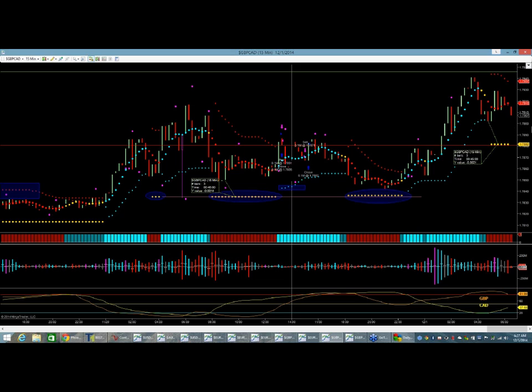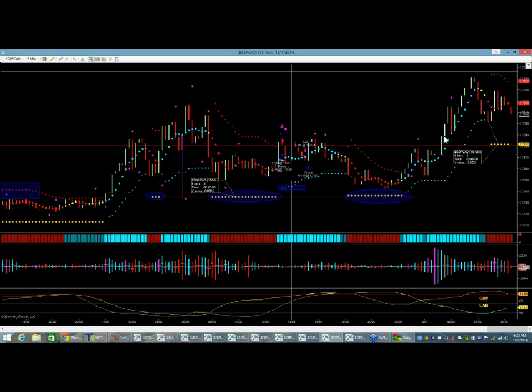If it bounces right back up from here, then it'll come back and hit the trend stop again right here. But it doesn't matter, because at the end of the day, it identified the trade that was going to go long, which it did, and now of course it came down short.